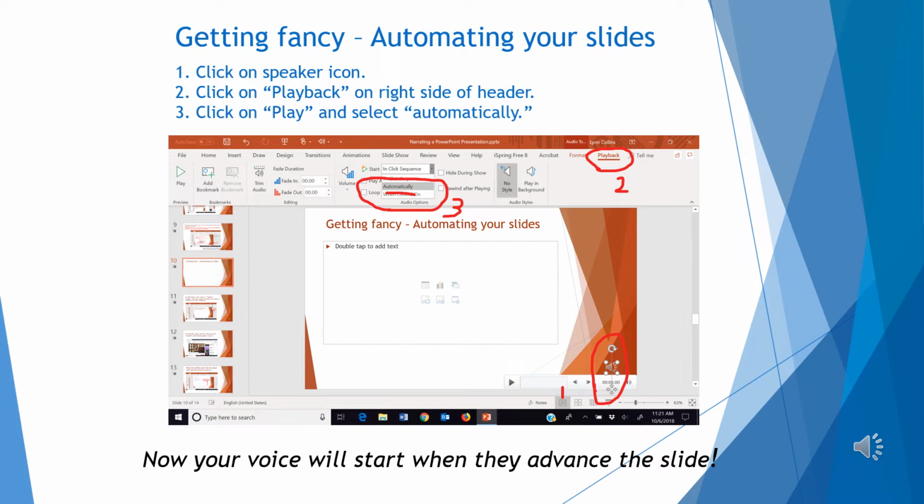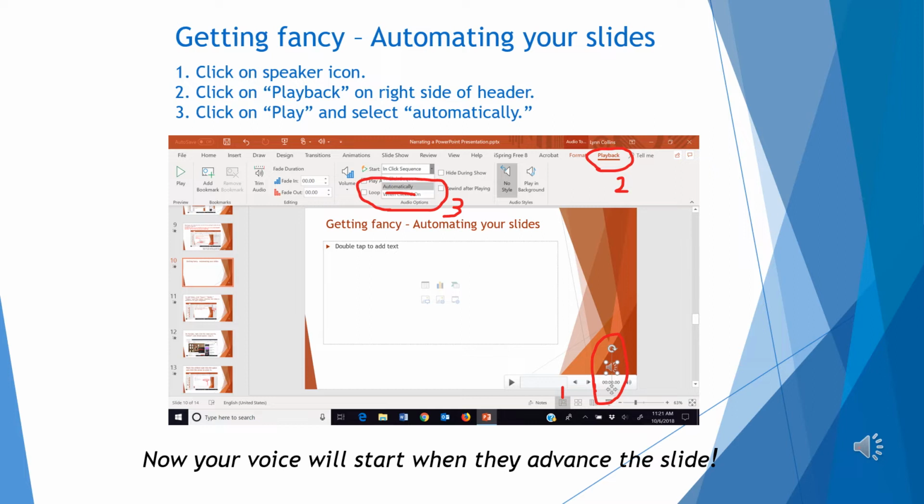So the first thing you do is you click on the speaker icon that should already be there because you should have already inserted audio into each slide. When you do that, this option called Playback will appear on the right side of the header. So click that, and then that will make another option appear, which is the Play option, about midway across the header.